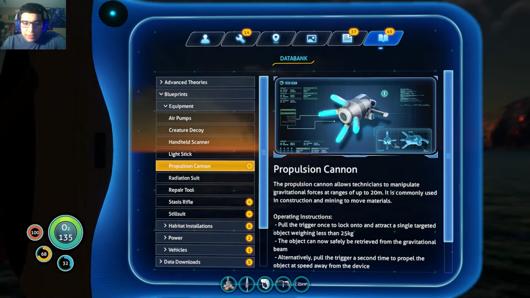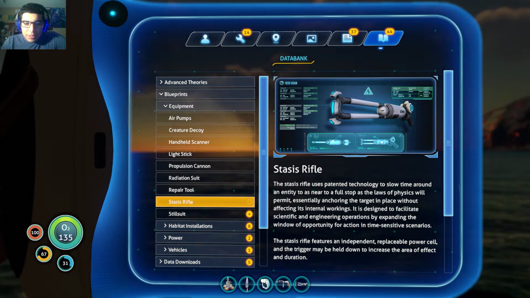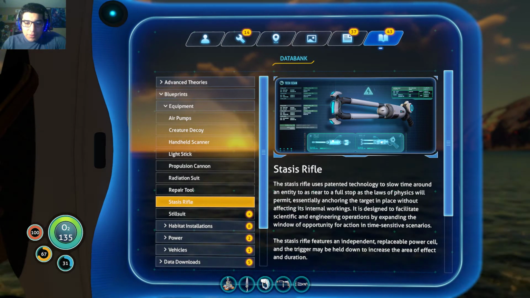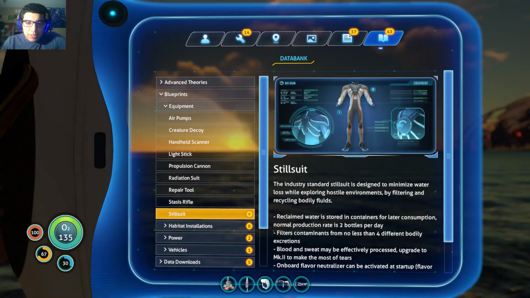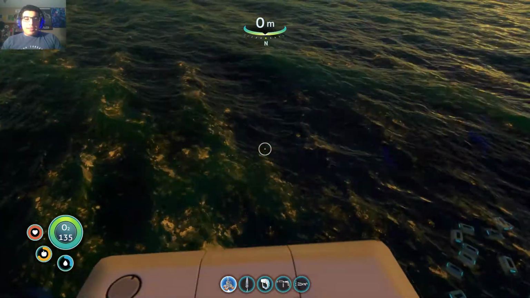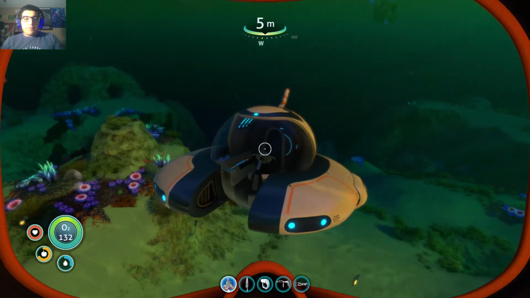The propulsion cannon. The stasis rifle. Stasis rifle uses patent technology to slow time around an entity to as near to a full stop as the law of stasis will permit. Essential anchoring the target is placed. Still soon. I need to build this, but as soon as I get the Cyclops going, we'll be able to. Alright, so let's head to the Seamoth and let's go find an open area.